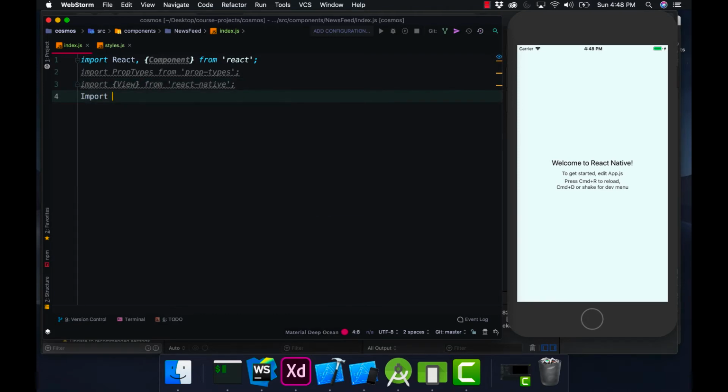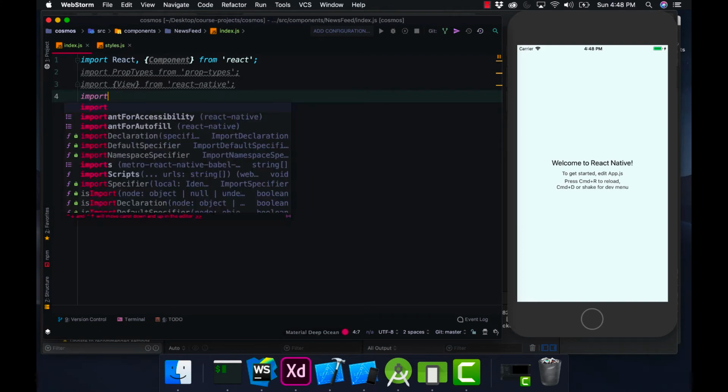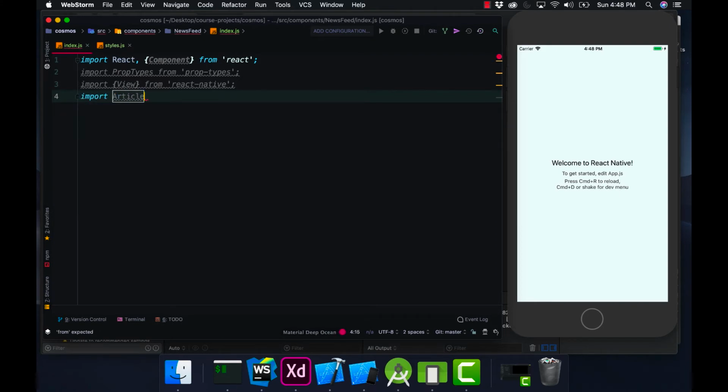Let's import our article component that we created in the last video. Import our small text component.